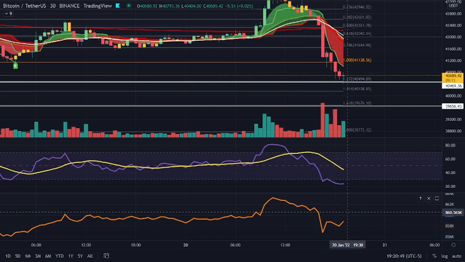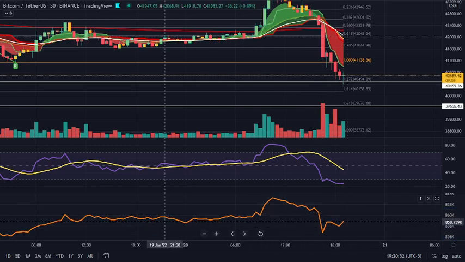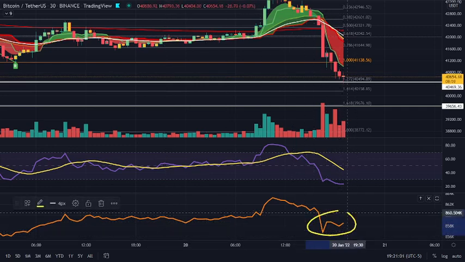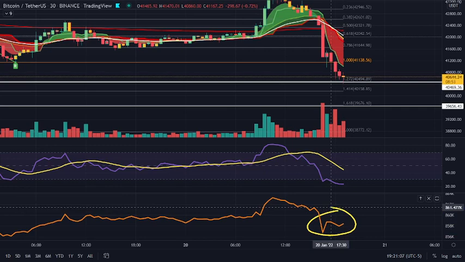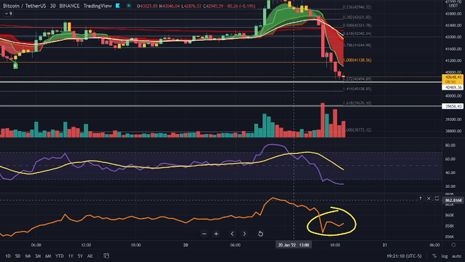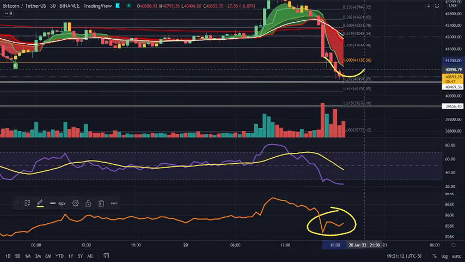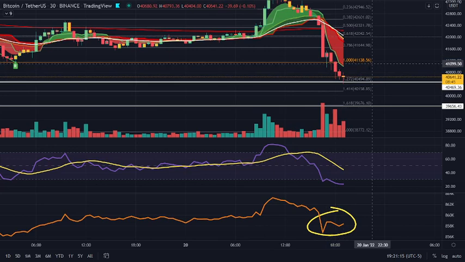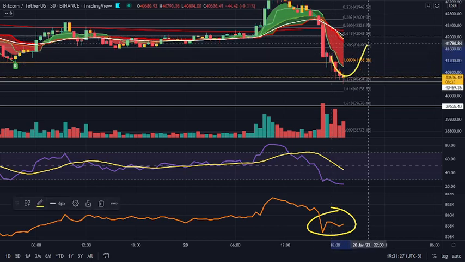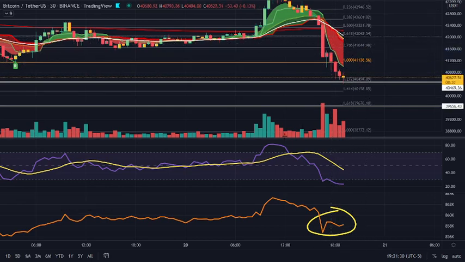So the AD line is a tool that was created and is used specifically for this purpose, to see early warning signs, divergences, hidden purchasing, which may give you a heads up that a reversal in trend may be coming, and then you can watch for it. And so when it does happen, if you so choose, you can take a position and try to capitalize on the reversal or on a bounce or a pump or whatever. So just wanted you to be aware, my friends.